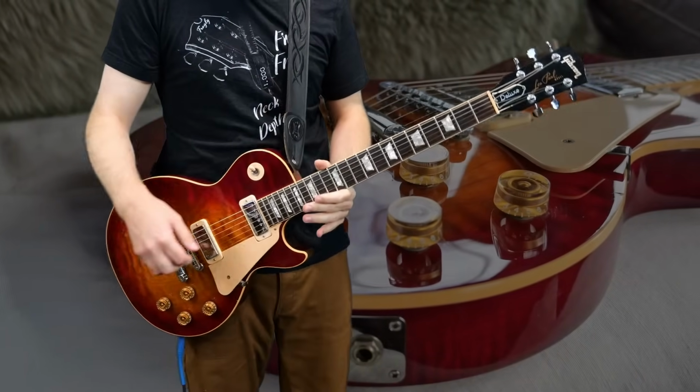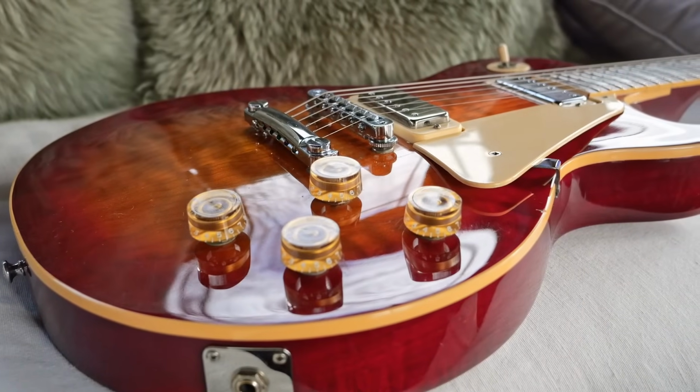This guitar is inspiring me to play a little bit differently. I like it, but I'm curious, does it still rock?